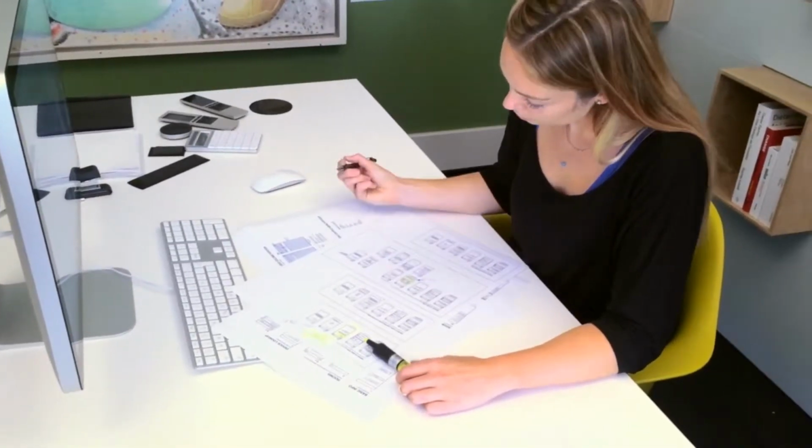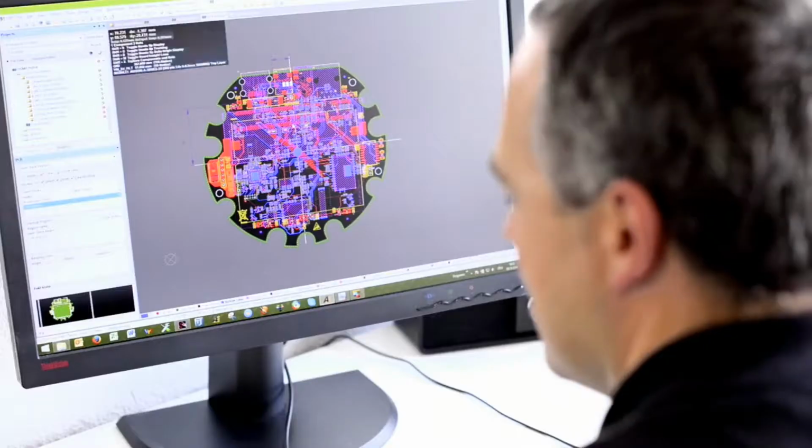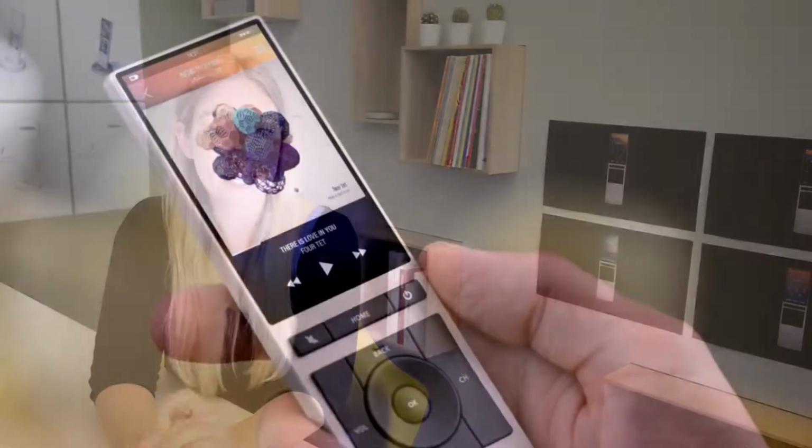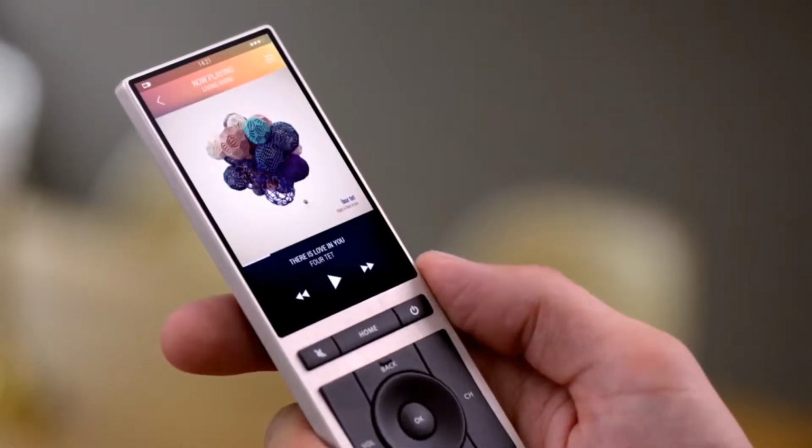To make Neo absolutely amazing, we assembled a team with expertise in home automation, software, hardware, and consumer product design. We truly inspired each other to create something really special. After a year of research and development, we have perfected the remote. You will be delighted with the results. Neo has just the buttons which are absolutely needed, so you get that tactile feedback, whether cranking up the volume or flicking through the channels.